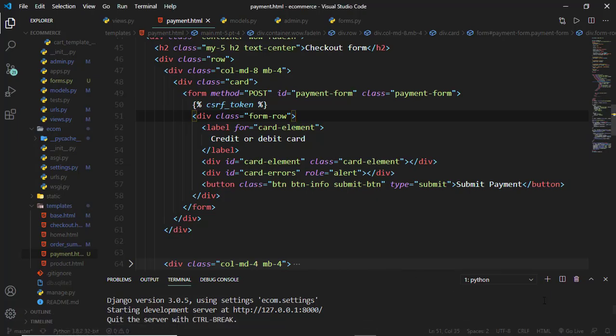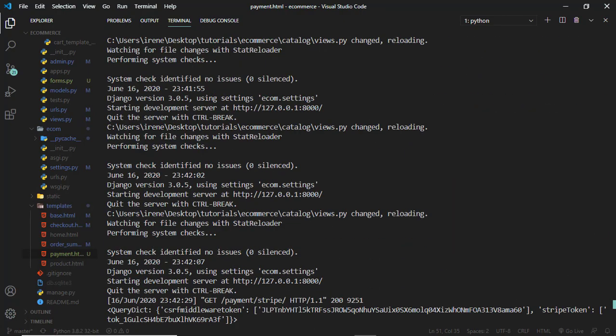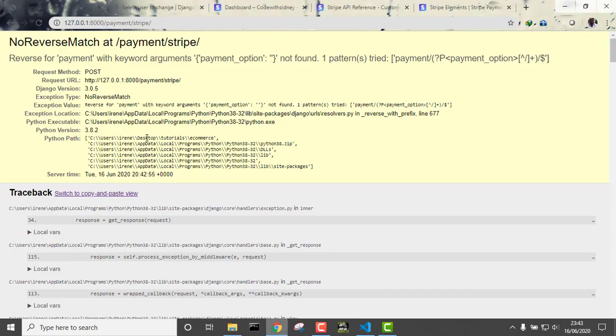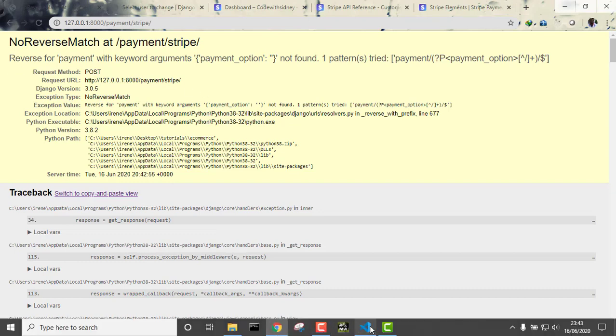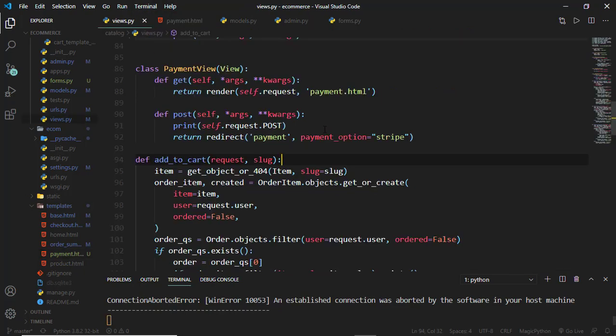So if we inspect our terminal here, we've submitted everything and nope, nothing is working. So payment option, check that inside our views.